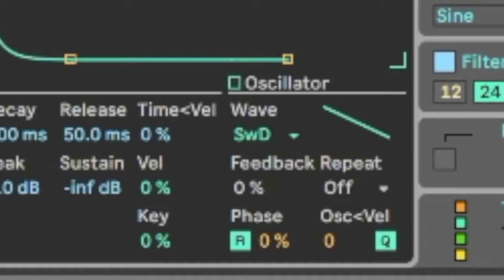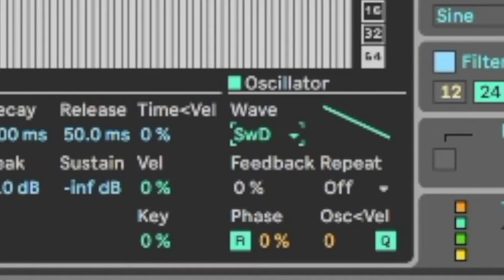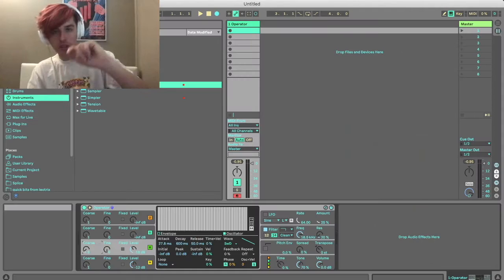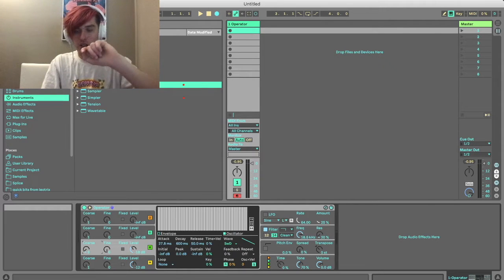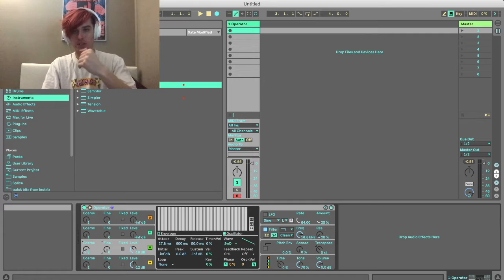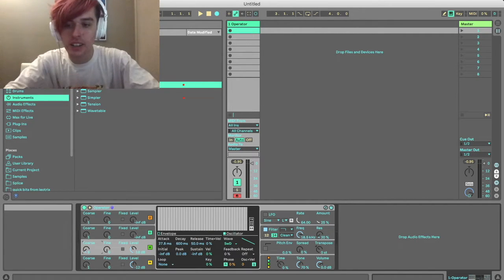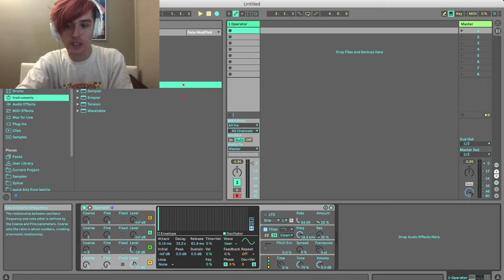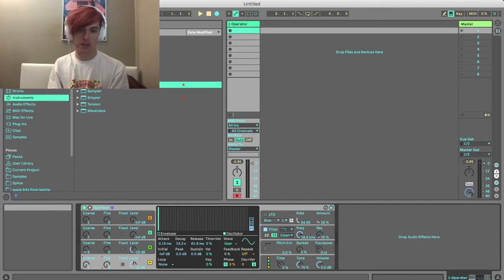So on the second oscillator, I've just set a saw wave with a coarse of 9. Using the coarse knob, you can control essentially the harmonic relation to the fundamental frequency of the synth. So on this first oscillator, we have it set to 1 because this is the fundamental frequency. It's just a sine.